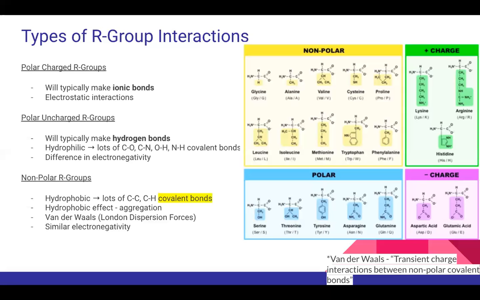Where are we going to find the nonpolar sections on the protein? On the inside, away from the aqueous solution. Yes, exactly. That's what the hydrophobic effect means. You'll find the hydrophobic amino acids on the inside of the protein, away from the aqueous solution, because they don't want to be near the water or the polar solution. Meanwhile, you'll find your polar and charged amino acids more likely on the exterior of your protein. Also, just quickly, these nonpolar amino acids have similar electronegativity.